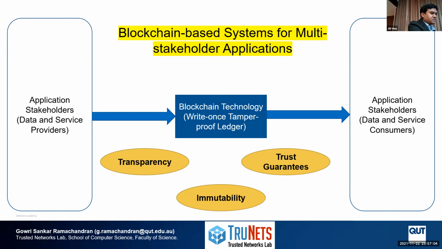And then it also provides trust guarantees because the operations are not controlled and managed by a single entity. By default, it follows a decentralized architecture. That means that all the operations of the blockchain technology are actually distributed. Okay, there are multiple parties or computers involved in the operation of blockchain itself. Therefore, it provides a high level of trust guarantees for the applications. And because of these features, we actually moved to blockchain-based systems.